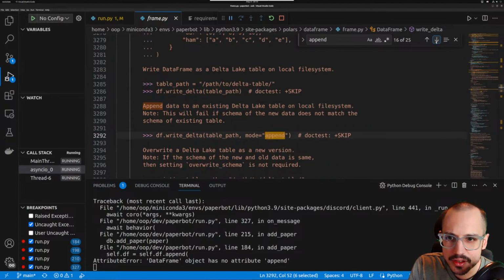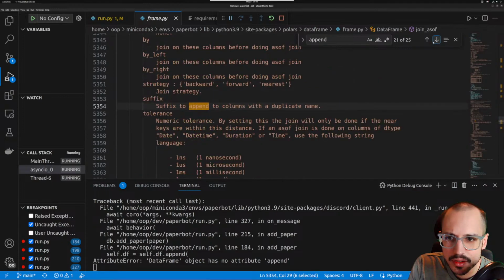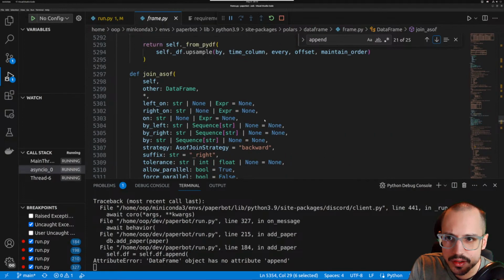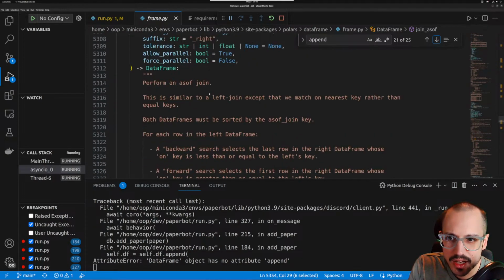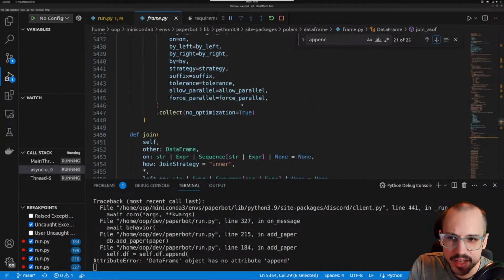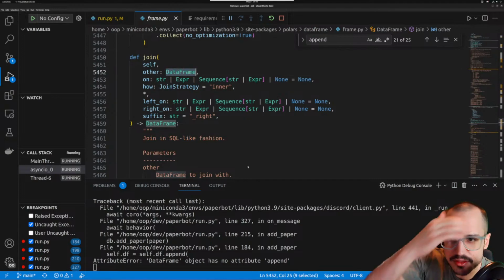Write delta. Join asof. Oh shit, you might have to join in a SQL-like fashion. So you can join another data frame.